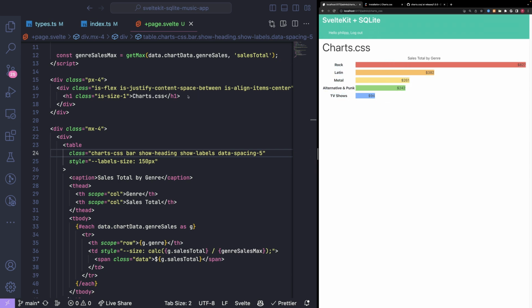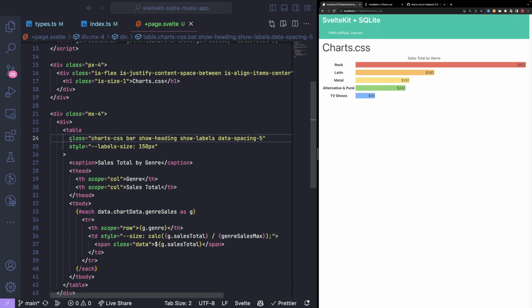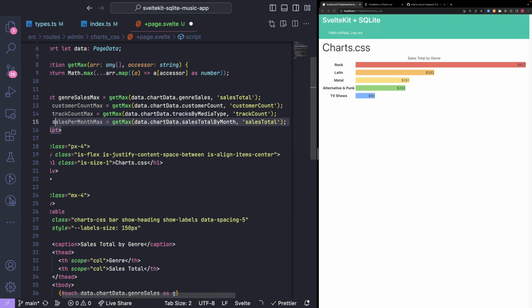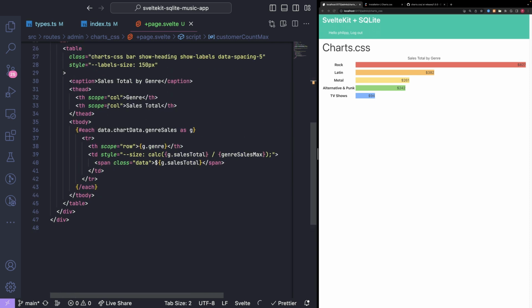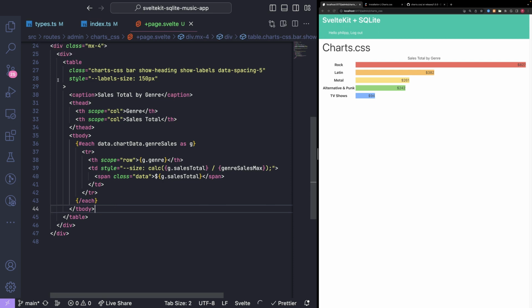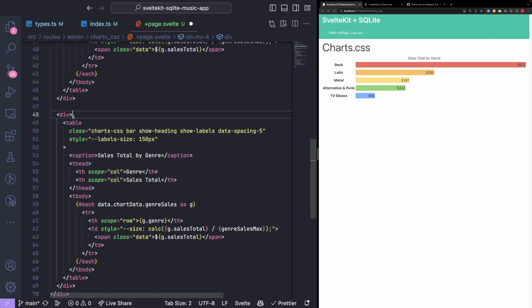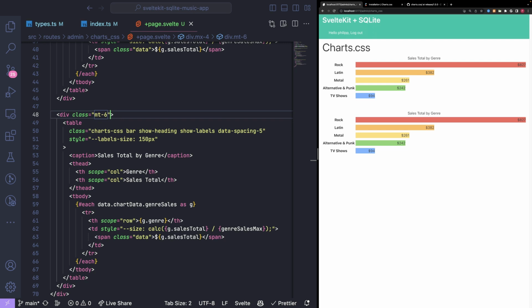So there, now I have a little bit of padding. And you can see it's really, really easy to do that. So let me quickly also paste for other things the max values here. And the next chart we can do is, we could go ahead and copy this whole thing, as the layout of the charts always looks the same, as you will always have a table. And so now we get the same, but let's do a different chart.